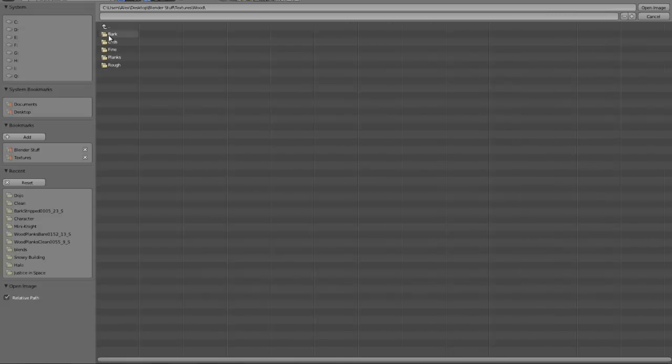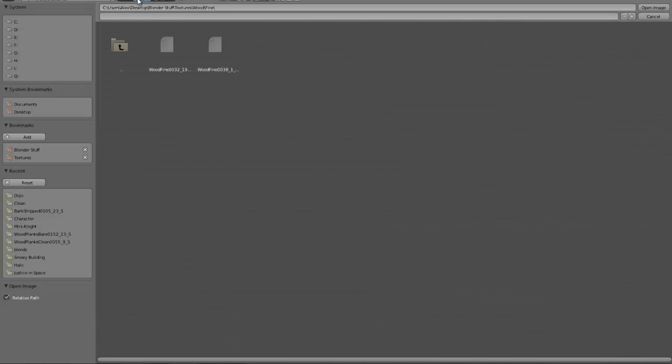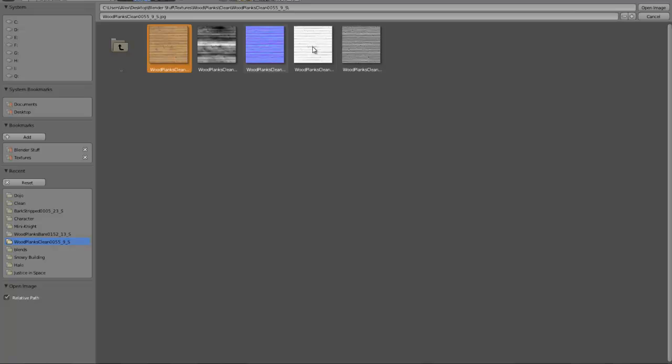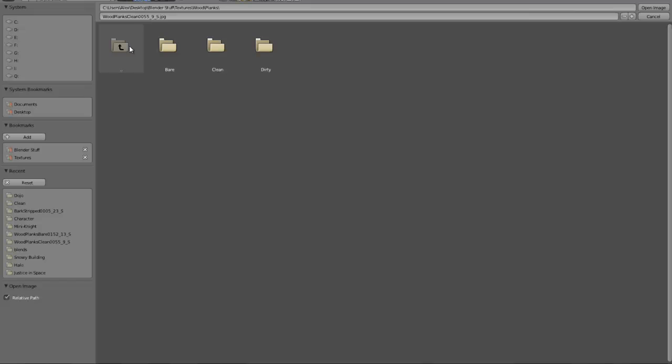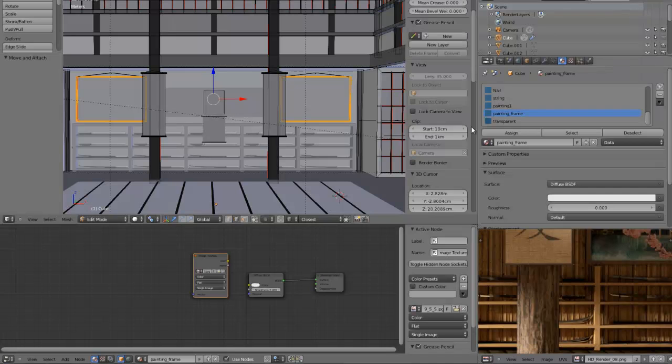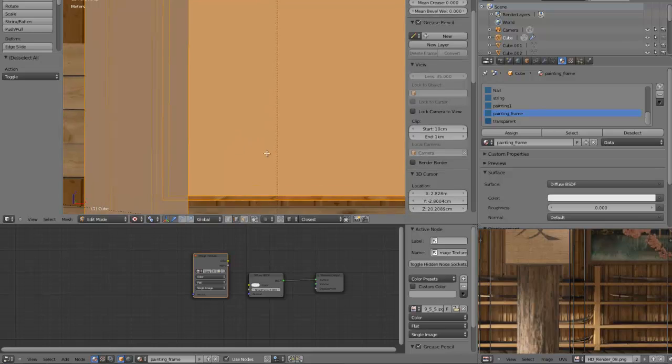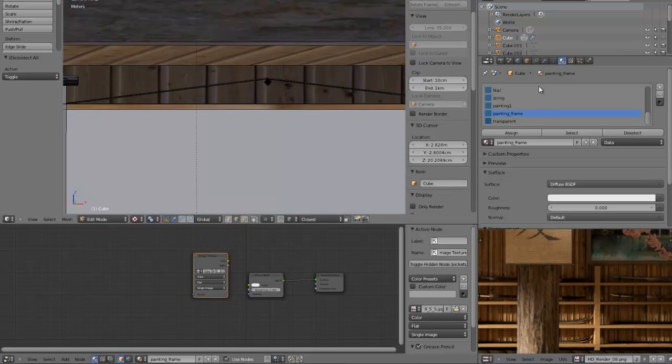Planks. Clean. Yeah, let's just use this one. Okay. So now if we view this textured, you can see we've got this nice plank texture.